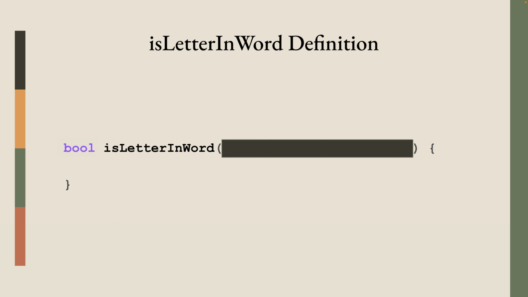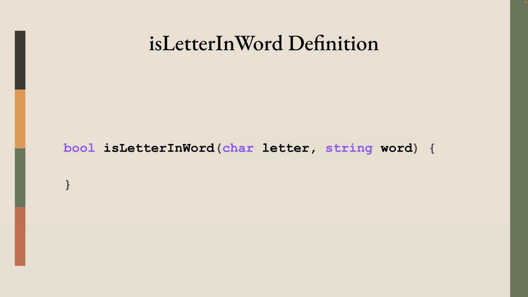So index is always going to start at 0. We're always going to start at 0 and go till the end of the word. So that's always going to be the same, and we can define that in the function. The guess is essentially the word, so we need to know what the word is. And then we also need the letter that we're looking for. So it's the letter that we're looking for and the word.